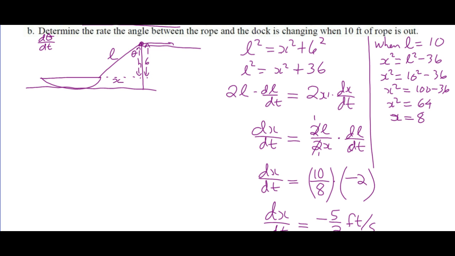Okay, so we have a couple of choices. If we want, we can isolate the diagram a little bit here and say, okay, so that's theta, and this is 6, and this is 10, and this is 8. That's like x, and that's like L, and that's like H. So this is what we're working with, right? And we want that when L is 10. So we've got the 10, the 6, and the 8.